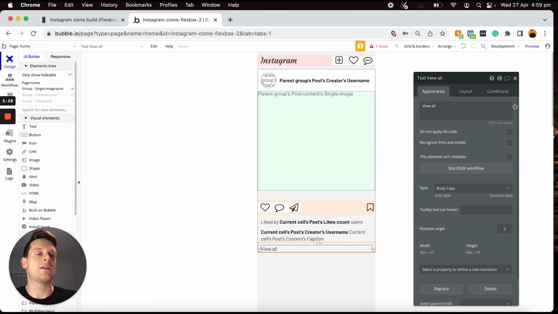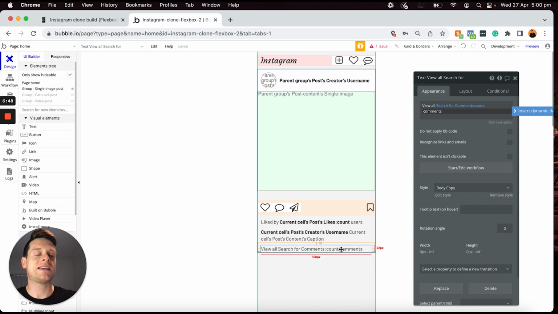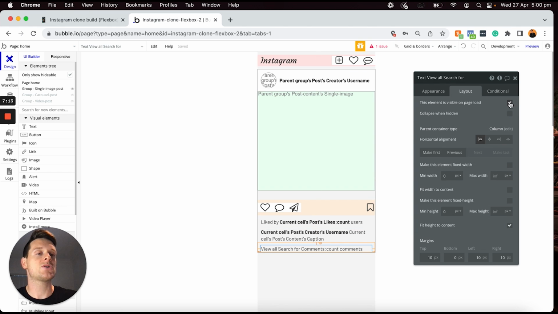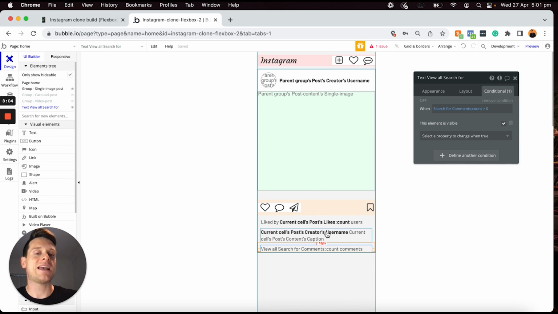In 2021, I'd taken the time to build my very first version of my Instagram clone tutorial, which at the time just covered the steps to build out a basic version of an Instagram MVP. However, with the launch of Bubble's new Flexbox responsive engine, I wanted to take the time to re-record this whole tutorial from scratch. Now, while I was re-recording this tutorial, I also decided to add in a whole suite of additional features that I didn't include in the previous version of the tutorial.